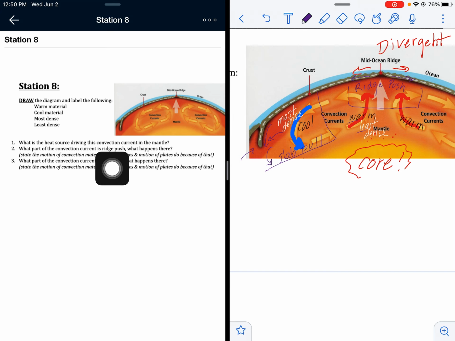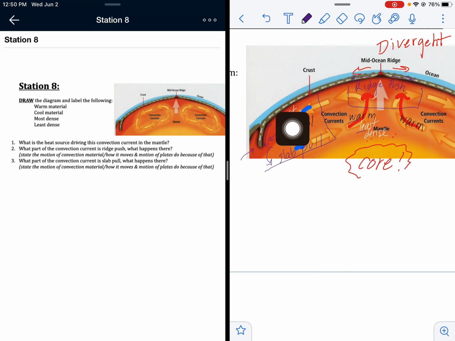What part of convection current is ridge push, and what happens there? So we want to simply explain that section of convection connected to ridge push and how the interior movement creates the exterior movement, making the divergent boundary. Same thing for number 3.